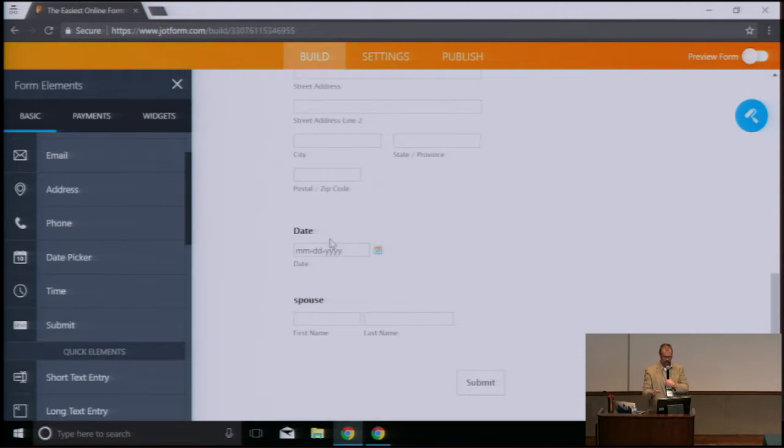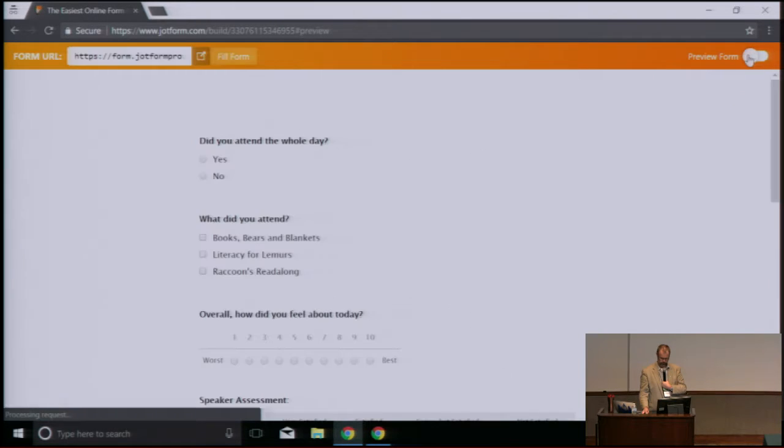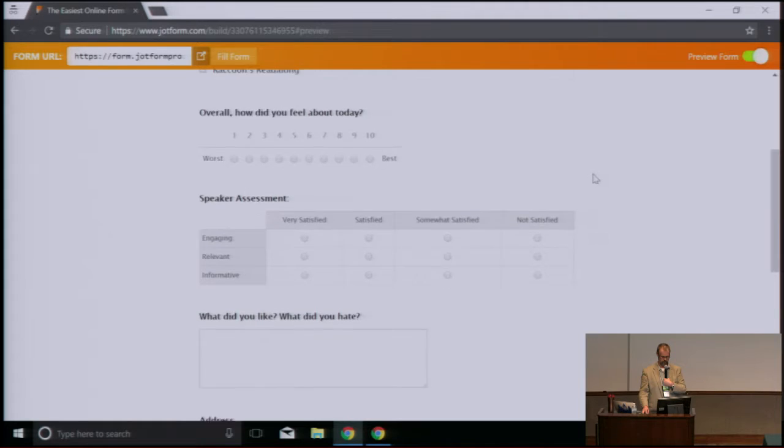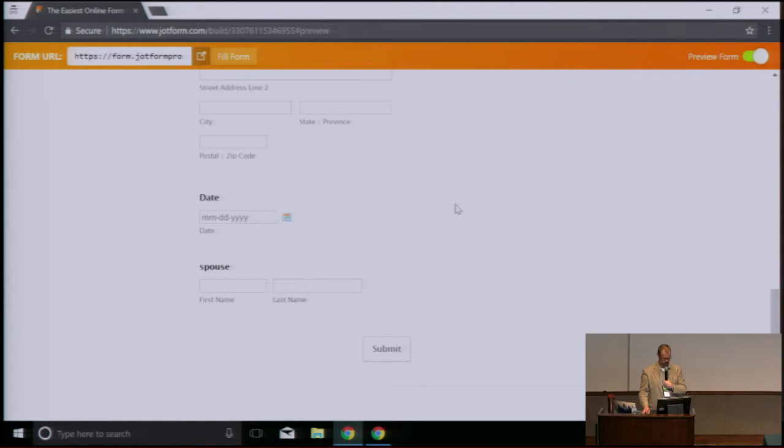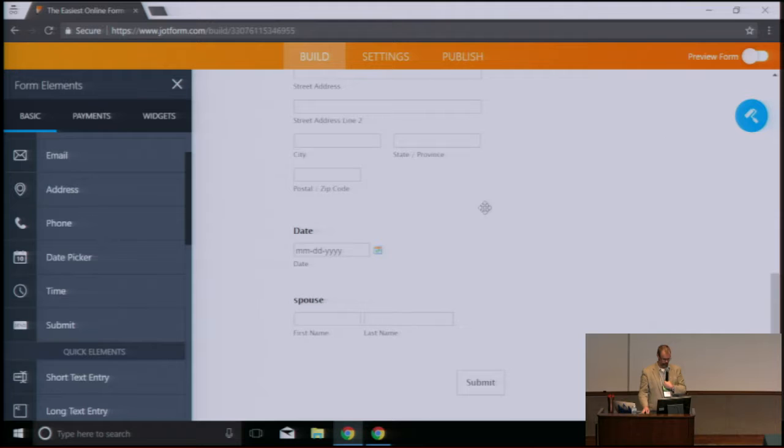When you are looking in this edit view, it looks kind of like it'll look online, but it won't really give you a perfect view of what you're seeing. So that's what this little toggle switch in the upper right corner is for, preview form. That's going to give you more of an exact replica of what you'd see. So you can see what the date picker looks like there. I'm going to toggle that back off for now.